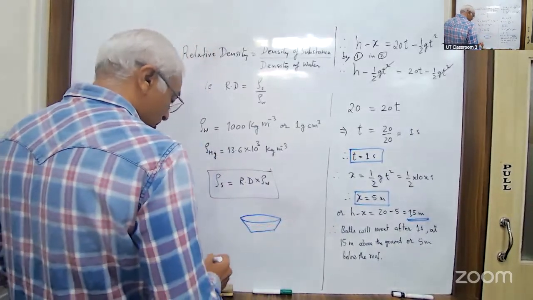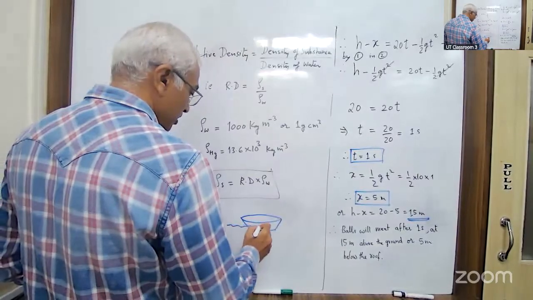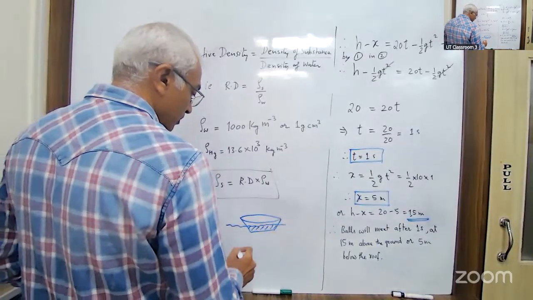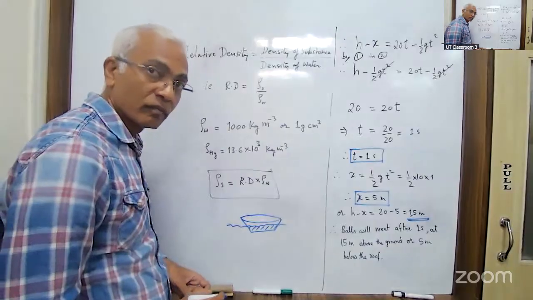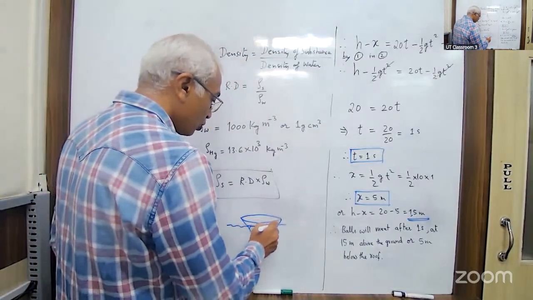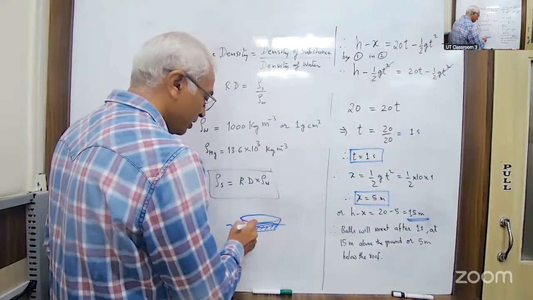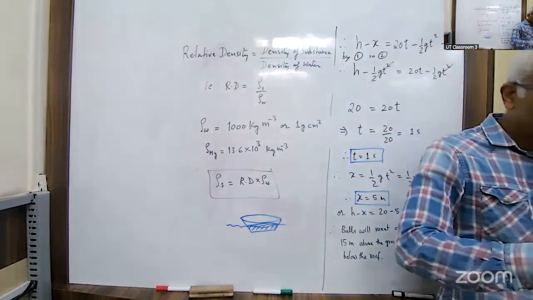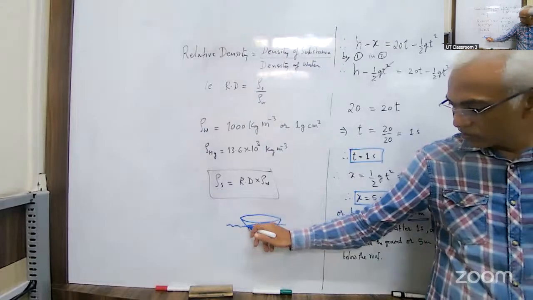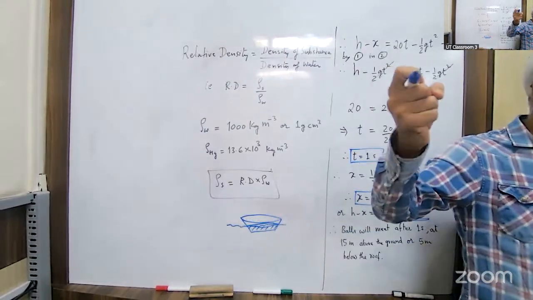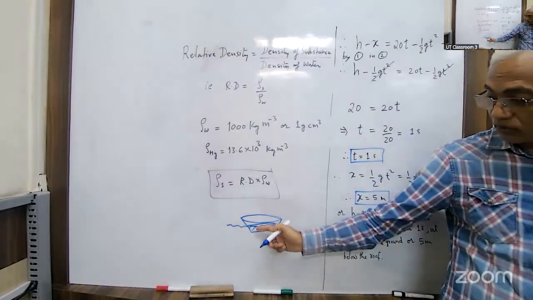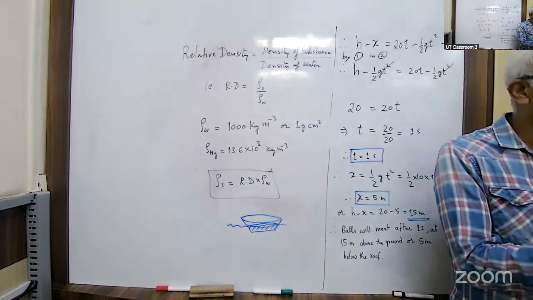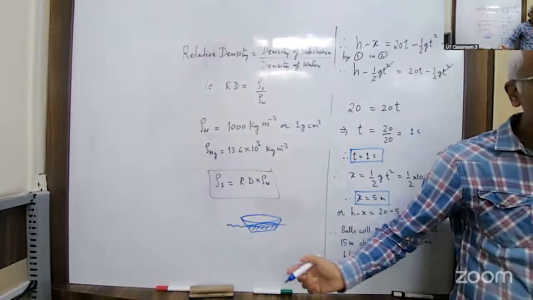Now this ship is, let us say, this much inside. The volume of this part of the ship, the metal part in it is only in the outer part, but it has replaced the full volume of water. So if you fill this much portion of the ship with water and weigh it, the mass of that water will be more than the mass of only the metal sheet of which the ship is made, because inside that part of the ship there is air. So the density of air is less than the density of water.